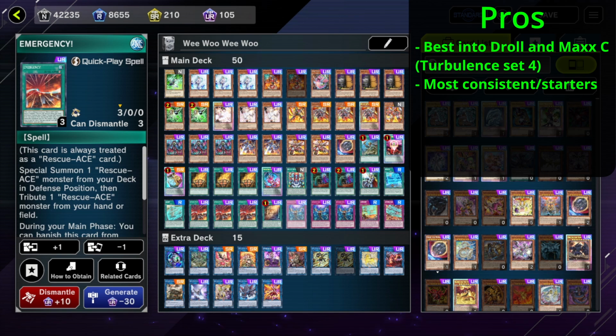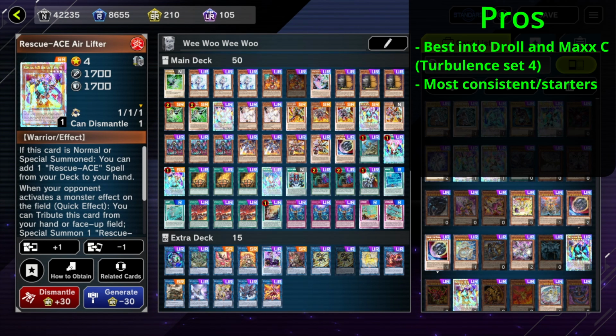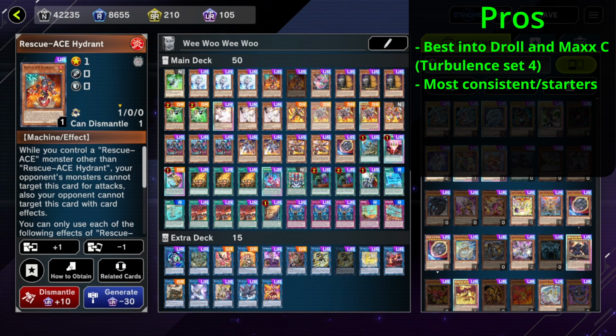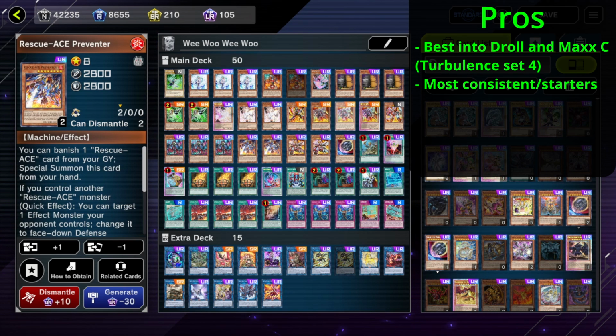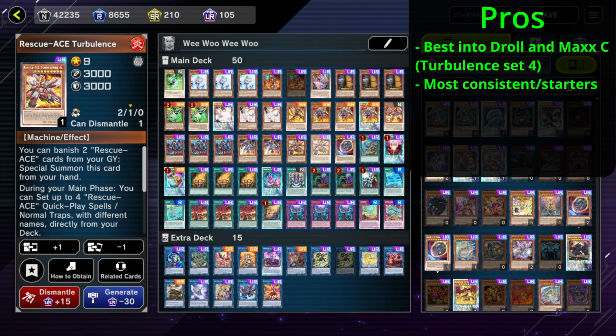You also have 3 copies of Emergency, and you have Rhoda. Imagine there being a 4th copy of Bonfire to search Ash. Well, Rescue Ace has Rhoda to search Airlifter, which is still a starter. And yeah, even 2-card combinations like Hydrant plus Preventer and stuff like that can get you to your Turbulence set 4. So this deck is probably the most consistent out of the 3. It has the most starters, since they're not limited, because it's not dependent on Ash.